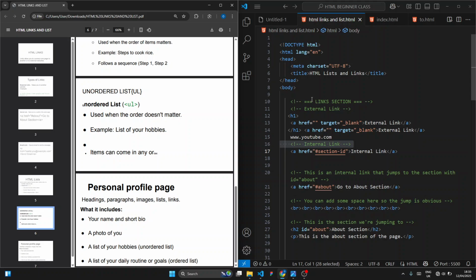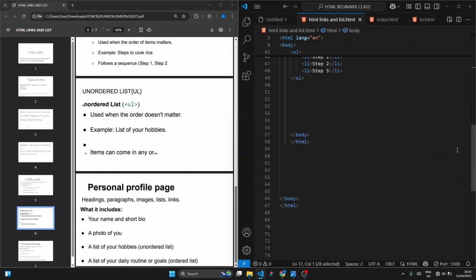I also want to explain some things about web development generally. There's something we call comments in writing code. Comments means you are writing an explanation about your code. When somebody that doesn't have an idea of what you are doing sees your code, the person is able to get it. For now, I said link section, and underneath I wrote external links. Even if I've not explained to somebody what I'm trying to do, they can see that the code I've written is about links, and I've listed the types of links. So let's write a few codes on external, internal, and email.